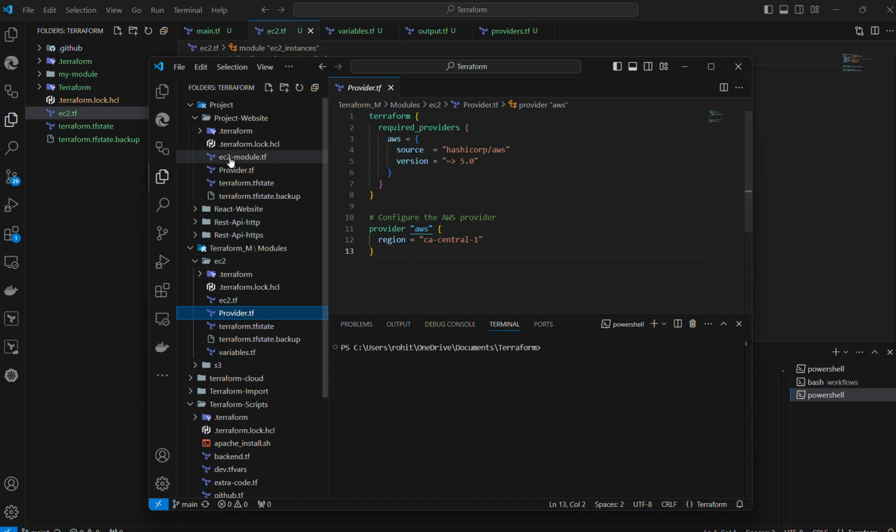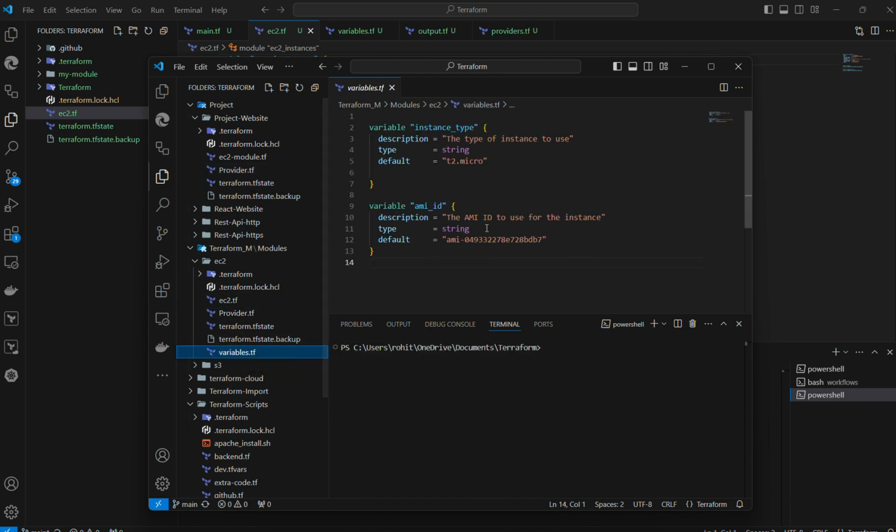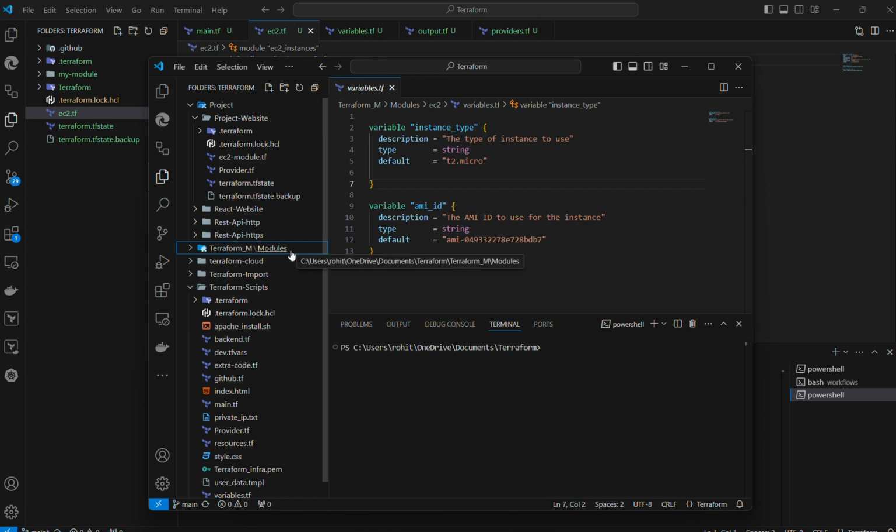Provider here, I put it here as well. There's no need, and if you want you can take it off, but sometimes I use directories which don't have a provider declared, so there is no harm in having it. Apart from that, variable.tf is just for declaring my variables, such as for the AMI. But here, if you see, I did more work in the EC2 folder where I made my modules, and here I am just calling that through the source function.